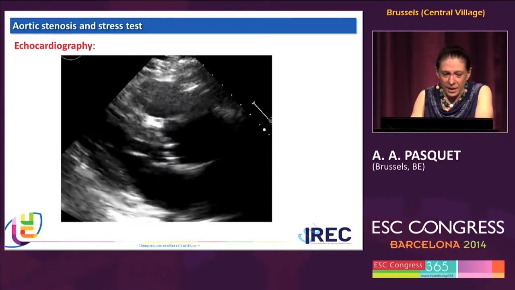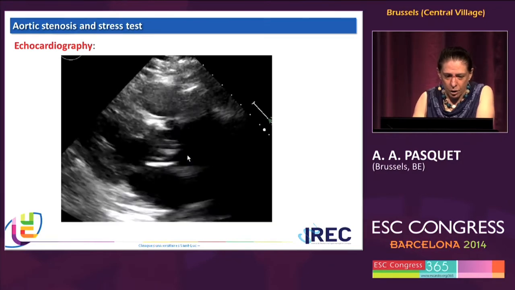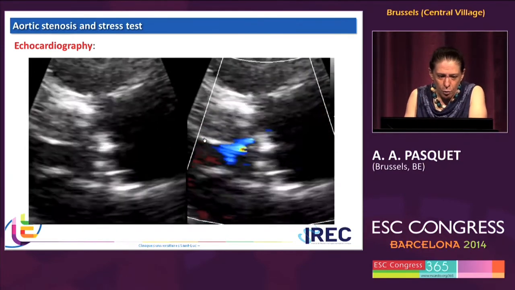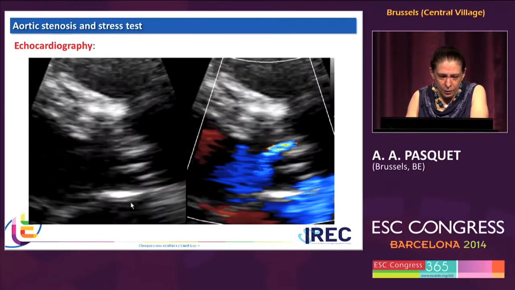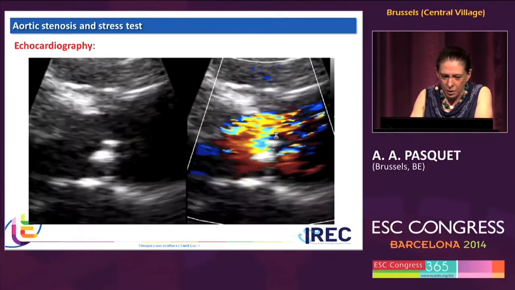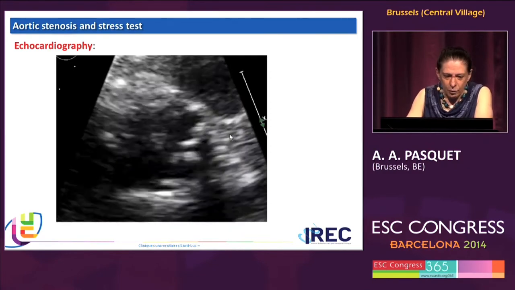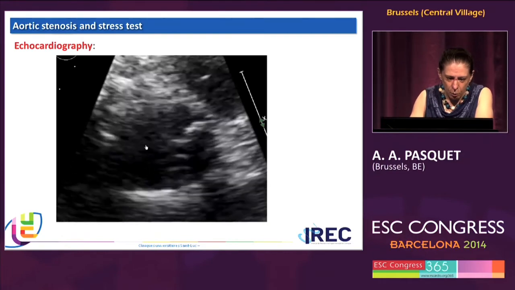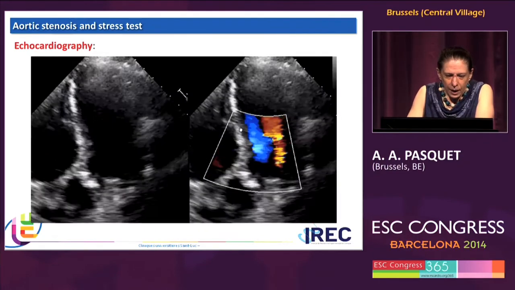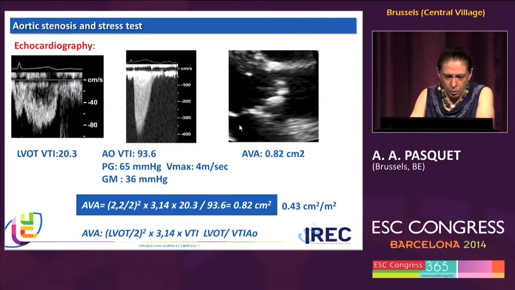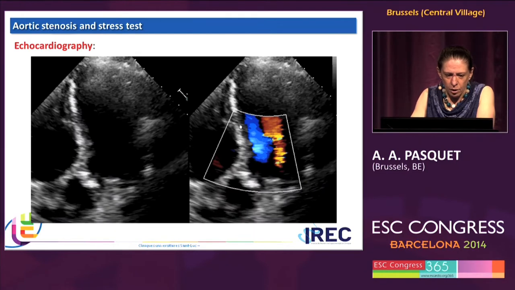This is the parasternal long axis view, and I draw your attention to the aortic valve and the aortic root. On this close view, you see that there is some degree of thickening of the valve, maybe some calcification. There is also some degree of aortic regurgitation. In the short axis view of the valve, I can confirm it's a bicuspid aortic valve, type 1 with a raphe at this level. This long axis view shows some degree of calcification, doming opening, and some regurgitation.